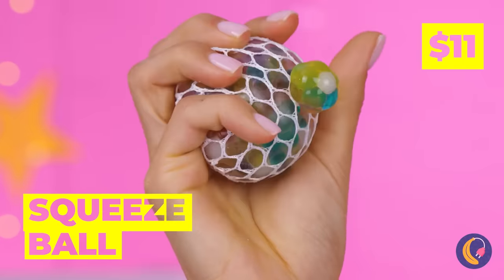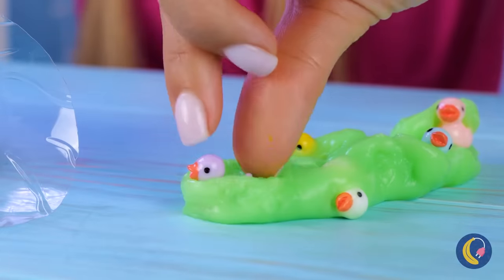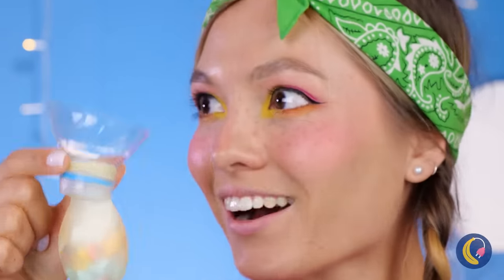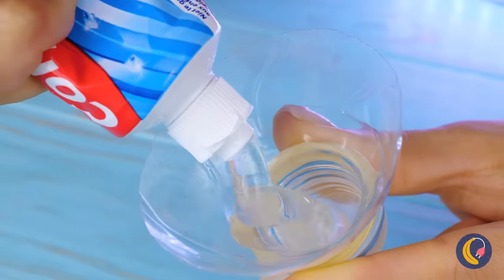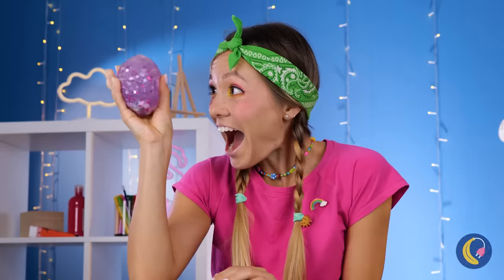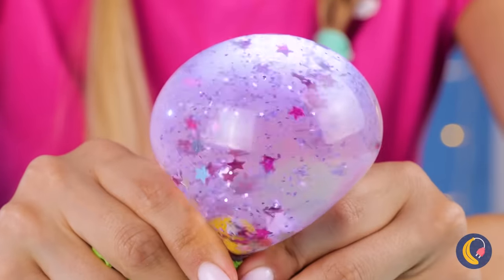A squeeze ball — just look at how it oozes, and that's before we cut into it. Slime filled with tiny rubber ducks. We just need the ducks — into the balloon it goes. Of course, everything's better with glitter, and some clear toothpaste has the right texture. How do we make this extra squeezy? Add something tight with holes, like a sock. Look at all that glitter. A duck!